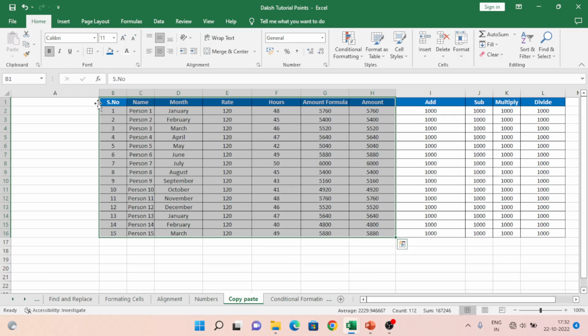As of now, if I press Alt Control V, you see I'm getting an error warning message.